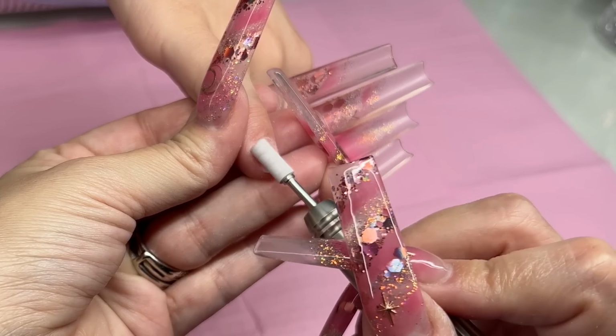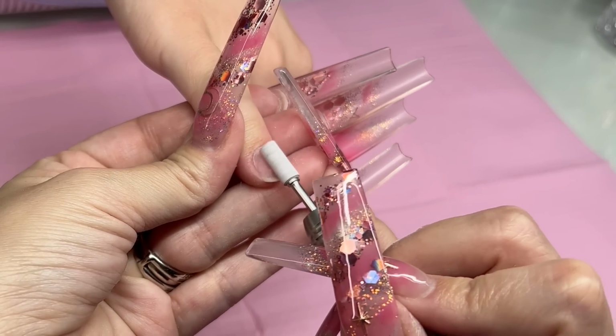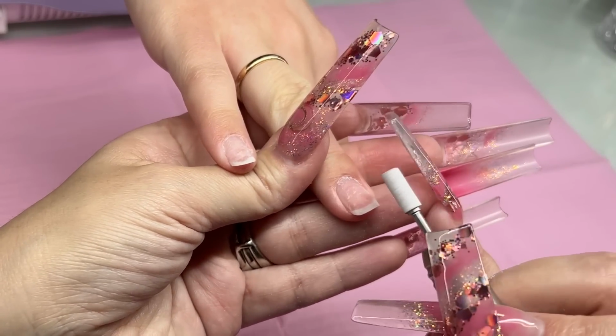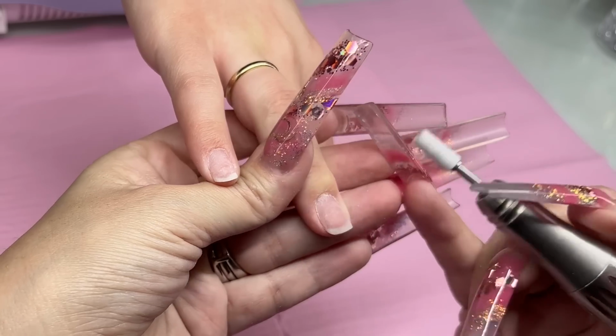I do show the picture towards the end of the video while I'm doing the nail art. So it's kind of like, you know, what she asked for. And then this is what we ended up with, and I can't wait for you guys to see it. I love them. They're so beautiful in person.